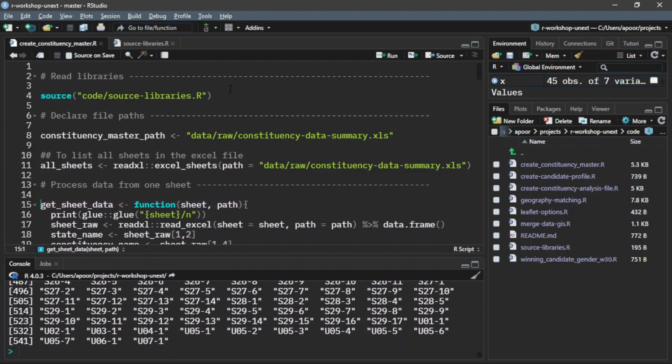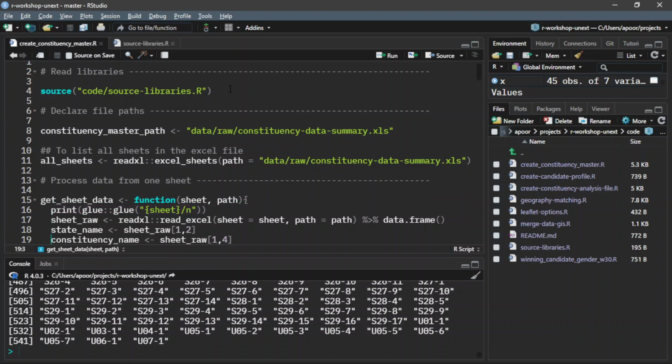Now let's look at what this function is doing. The first thing is that I'm just printing the name of the sheet, because imagine if I'm running this function again and again, this statement will help me see which sheet is getting processed. That is the use of this print function.